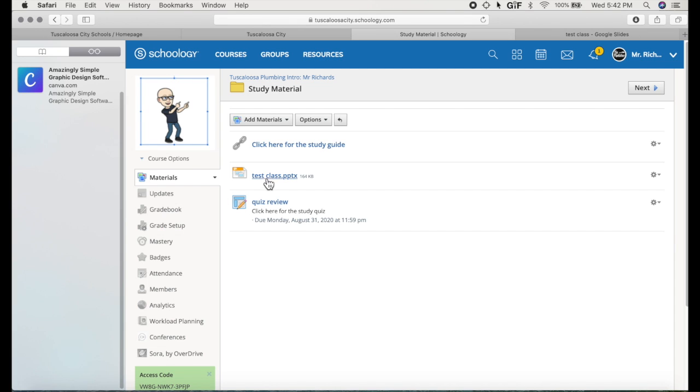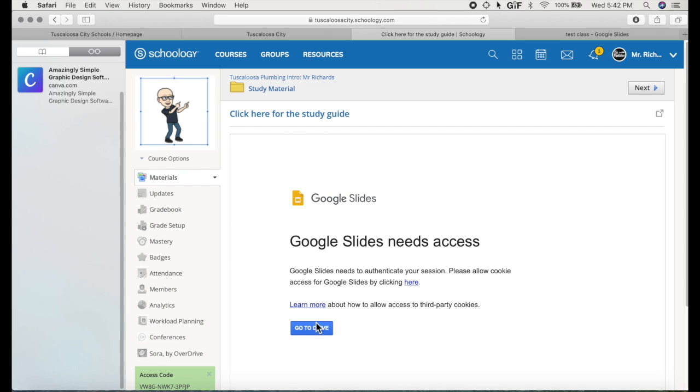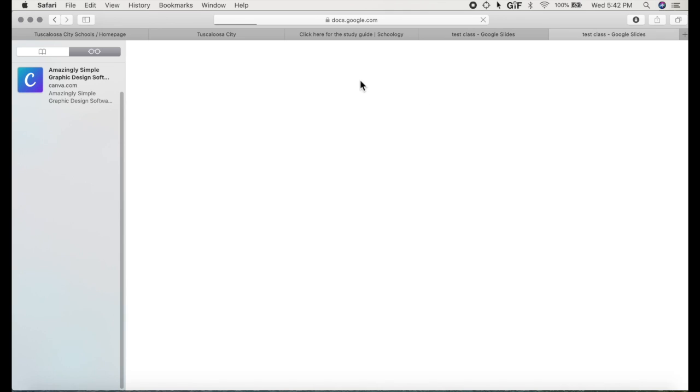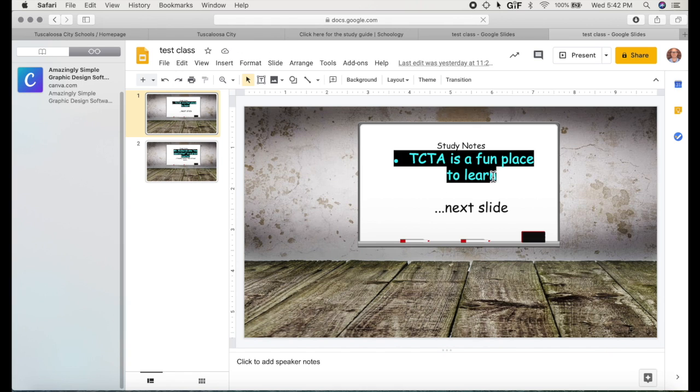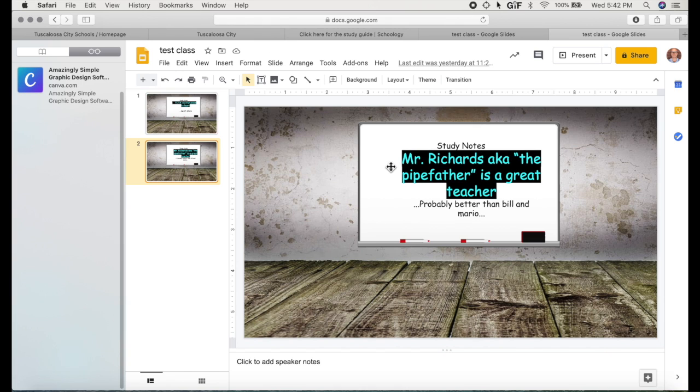So I want to go in order, really. So the first one is a link. Let's click here for the study guide. All right, sometimes you'll get this right here. If your teacher loaded it up this way, you can simply click right here. It'll open you to a new tab, and you can go through and check out the slide this way. So this is the first one, and this is the 2nd slide.